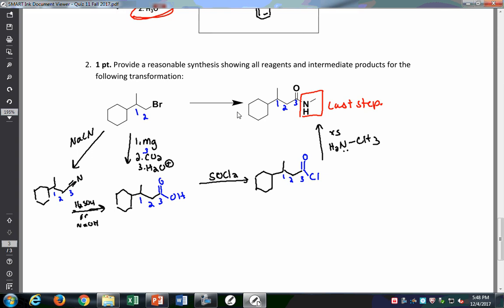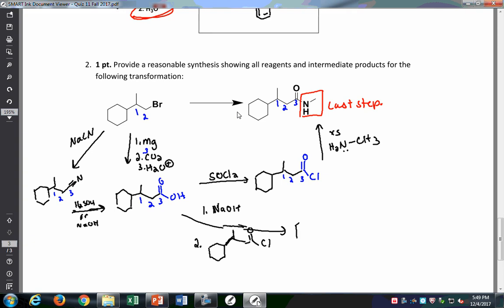Or we can take our carboxylic acid, react it with sodium hydroxide, and throw in the acid chloride. Now, I don't know why you'd have this acid chloride sitting around, but let's say you did, because this is a kind of complicated acid chloride to just have sitting around in the lab. Like, you probably couldn't purchase this one. You might be able to, but it's unlikely. But let's say you did have it sitting around and you didn't have to make the acid chloride.